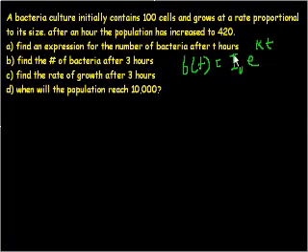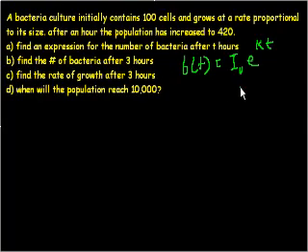In general, you have this I naught, the initial amount you have, and that makes sense, right? Because if t equals 0, the exponential part of this expression is 1. So B of 0 should just be I naught. If you know what you start with, and then you have another point, you can solve for k, and then you have an expression, which is the first thing they want: an expression for the number of bacteria after t hours.